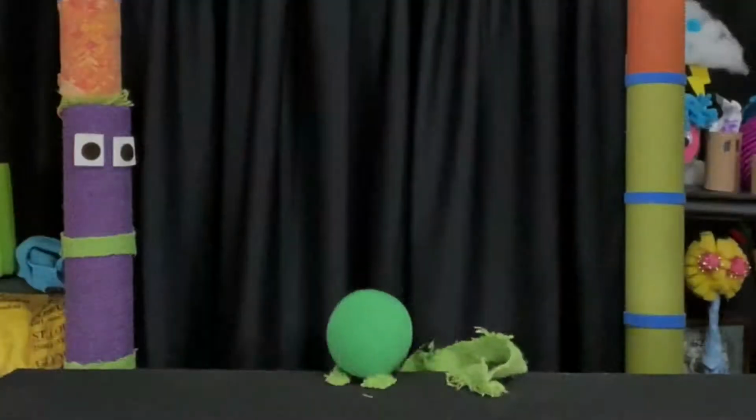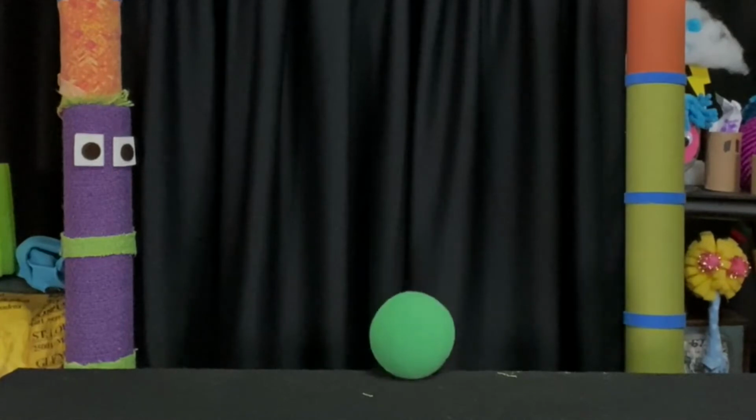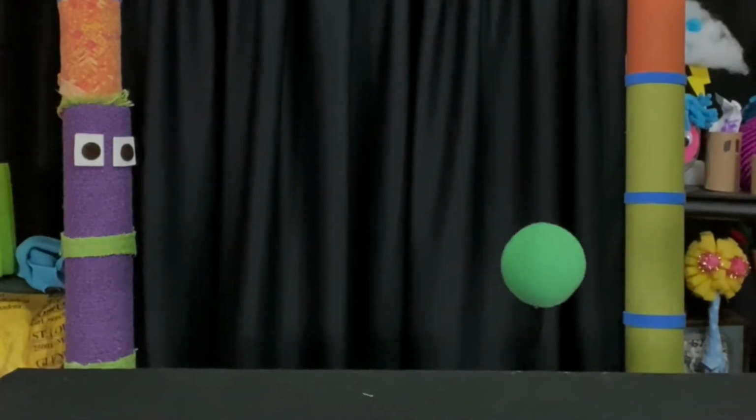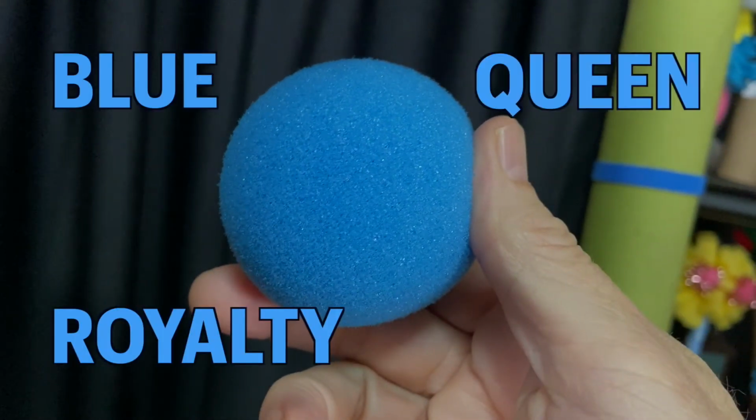Rewind. Hiccup. And then there's this puppet. Blue, like royalty, like a queen or a king.